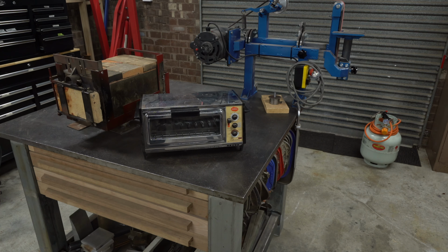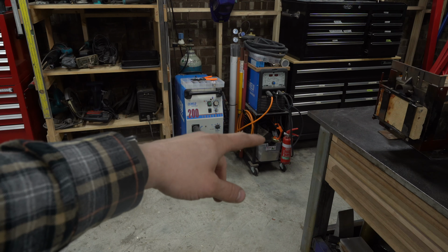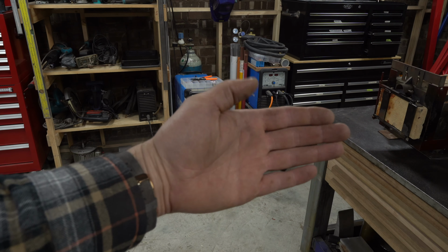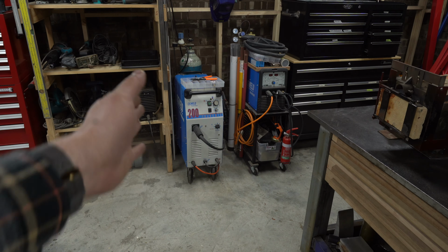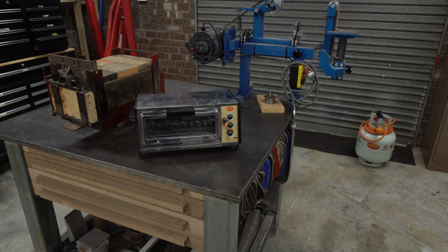In fact, one of the ideas I had just recently was to make some kind of a cart which has the gas bottle, the tempering oven, and the forge on it, which has the same form factor as my TIG welding trolley, with a gas bottle on the back and this sort of double height thing here. And being that the forge is a gas-powered device, apart from the tempering oven, I thought it might be nice to tuck it in here and have it on a trolley and be able to pull it out, take it outside maybe if I want to do some torch work or whatever. And I think that might be the way I go. But as mentioned, it's just an idea at this stage, so no promises.